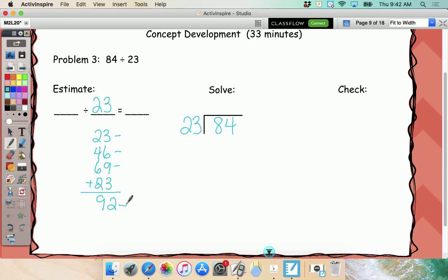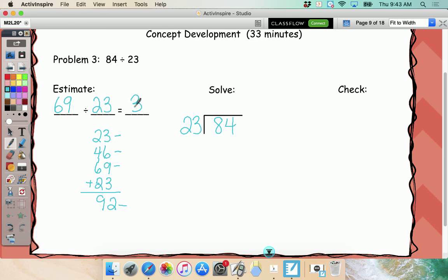So I'm ready to estimate. Lila, what number over here in my multiples of 23 is closest to 84 without going over? 69. Okay. 69 divided by 23, boys and girls, is 3. Do you see how we're getting it so fast? Just count 1, 2, 3. Did everybody see where I pointed? Just count 1, 2, 3. And that tells you, okay?